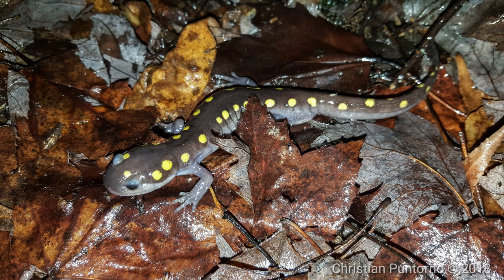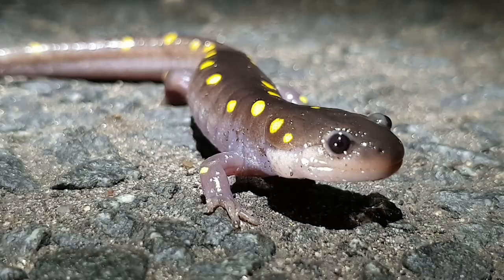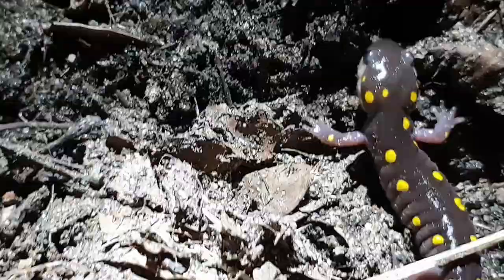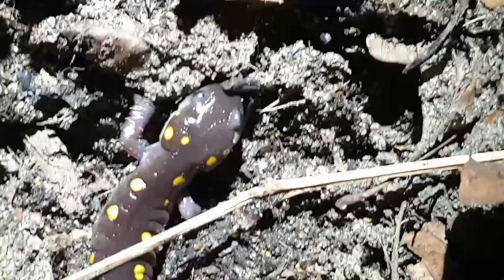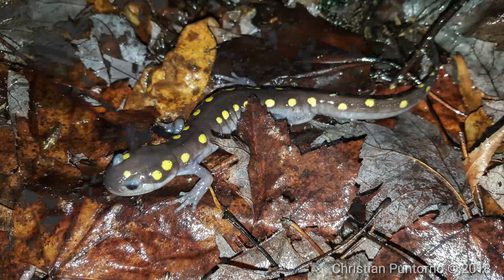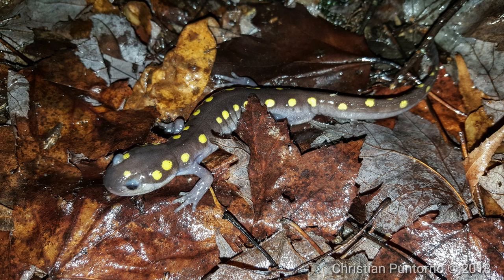Other species such as the spotted salamander and marbled salamander are much more complex in achieving successful breeding. In the wild, spotted salamanders participate in a massive annual amphibian migration to their breeding sites, brought on by warming late winter temperatures and rain under the cover of night. Throughout the entire year, the spotted salamander remains terrestrial up until this breeding event where they enter the water to breed and lay their eggs. Being able to simulate this complex process in captivity is no easy feat, which is why many newts and salamanders are often collected in the wild. However, with effort, research, and dedication, proper care and breeding can be achieved with either of these species.